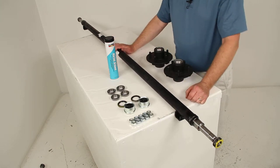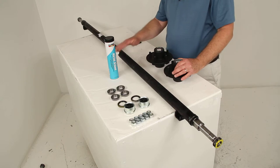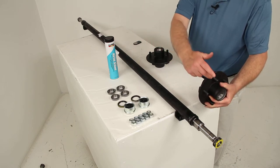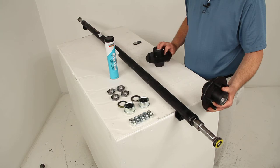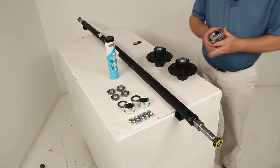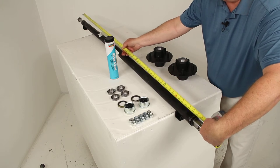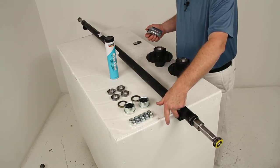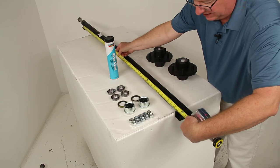There are many ways to measure the length of an axle beam, but the two most accurate are hub face to hub face and spring center to spring center. Hub face to hub face is what we claim as the axle measurement — once the hubs are installed, you measure from the base of one wheel stud on one hub all the way to the base of the wheel stud on the other side. On this axle, that gives you an overall length of 72 inches hub face to hub face. The other accurate measurement is spring center to spring center — from the center of one spring seat to the center of the other — which roughly gives you the width of your trailer. On this axle, that measurement is 58 inches.